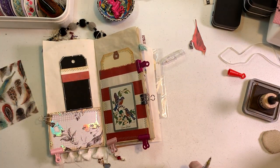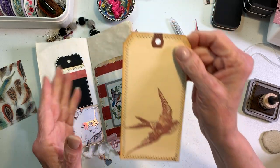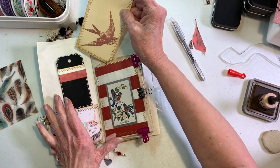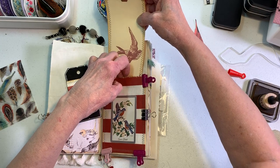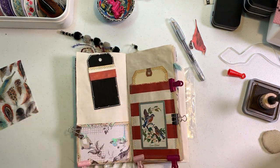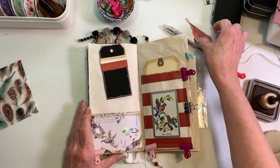Okay, now, that's where the silver comes in on that part. And I used, if you can see here, I used like a silvery thread or gray. It might have been gray. I use all different colors depending on what I'm doing. And if I can get away with whatever's in the machine, I do that too. Now, see, that still looks white on that black tag, don't you think?